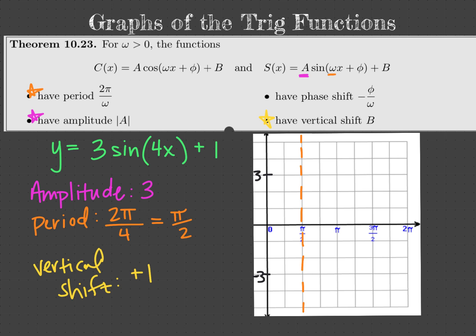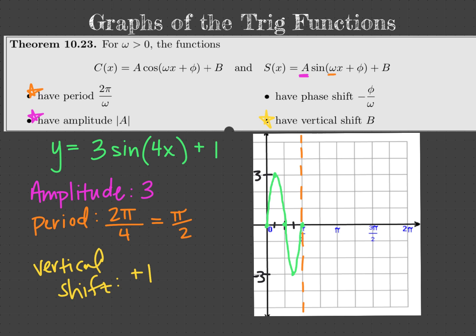We have to establish the halfway, a quarter, and then another quarter. So we have our 5 main points. Boom, 2, 3, 4, 5, where we end. When we graph those, we remember that the main idea with sine is that we start at 0, then we go up to our maximum, back to 0, down to our minimum, and back to where we started. So this is the sine curve.